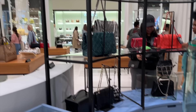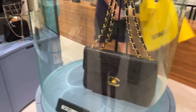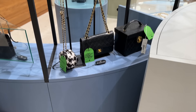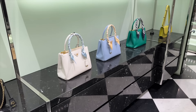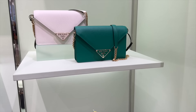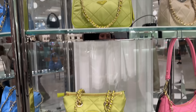Here we go — Reselfridges. So this is the area where these are all pre-loved. Look at this jumbo classic flap — this is like the one I used to have but this one looks in better condition. These were plated with 24 karat gold. What a great way to buy pre-loved. Some more Chanel here — a little classic flap, the reissue pendant, and this denim. Prada Galleria bag — this is cool with the different colours. Oh but this bright green is so nice. We've also got some padded bags here that look like they're all made from nylon.